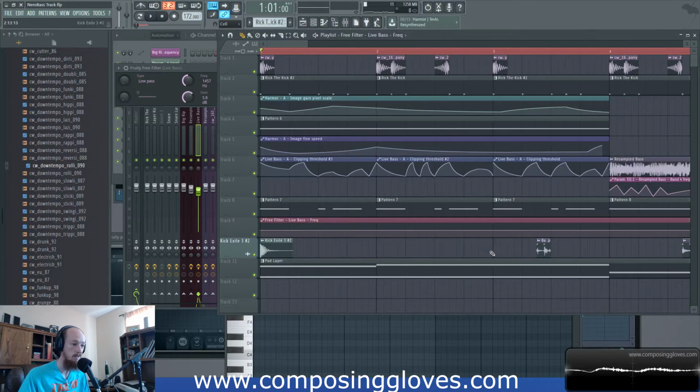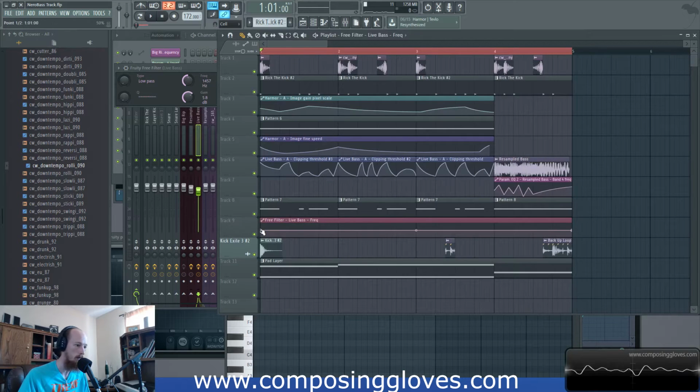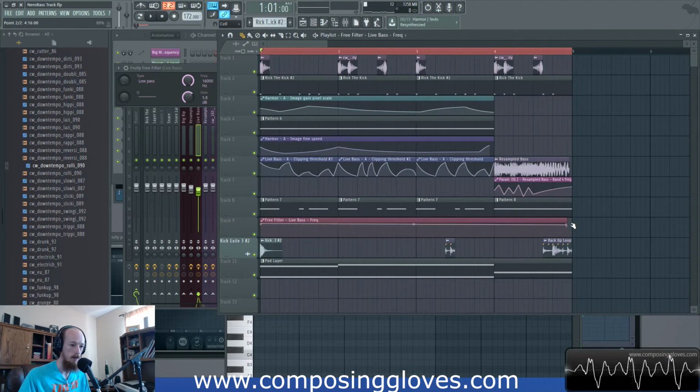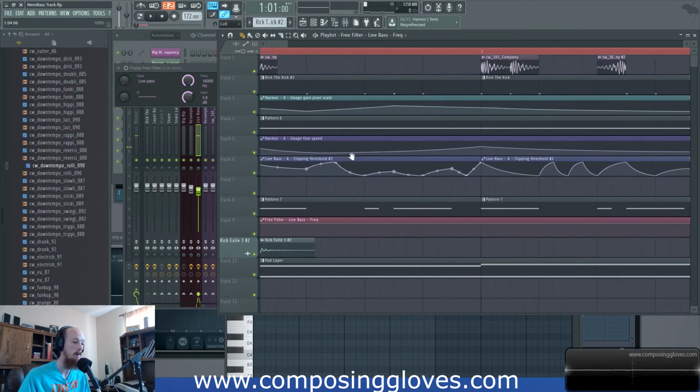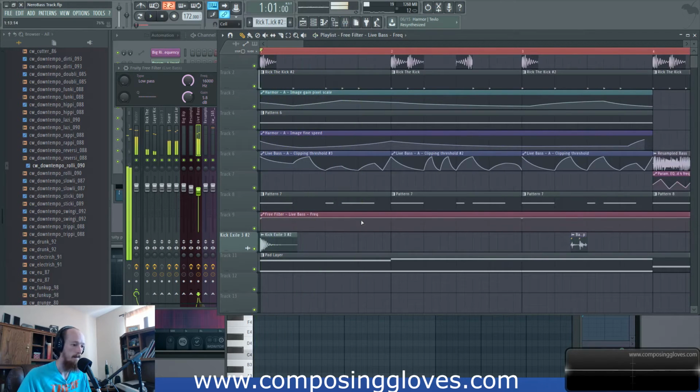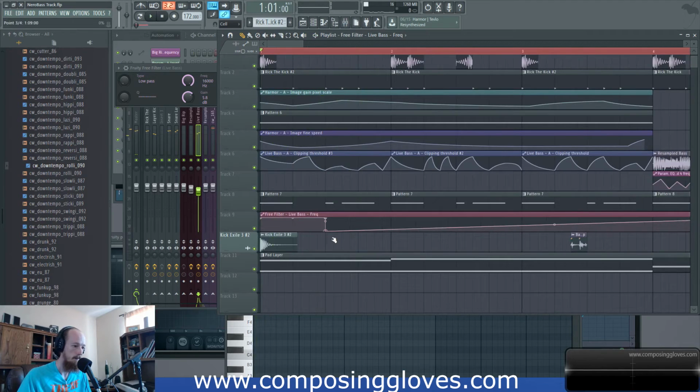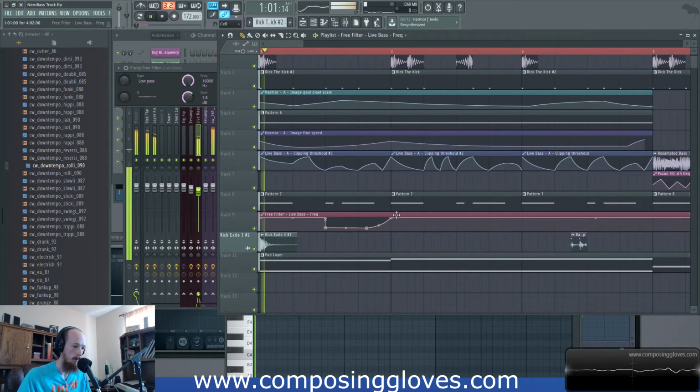I like it just because it's a super straightforward filter. So I'm not going to mess with this. What I want is to create space during elements instead of having this huge rip thing the entire time. I want to filter this part out and then bring it back up.